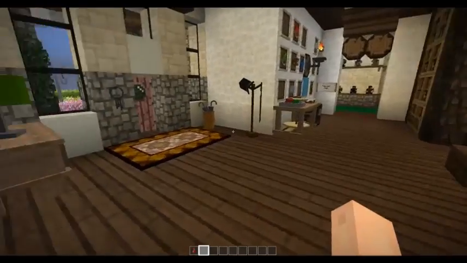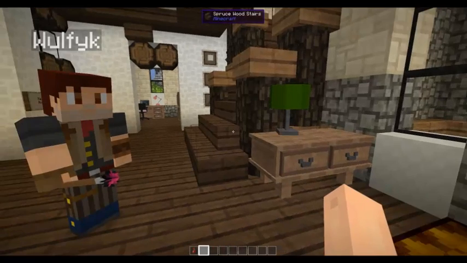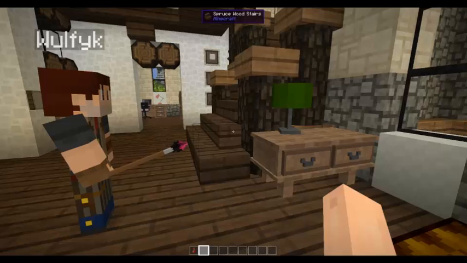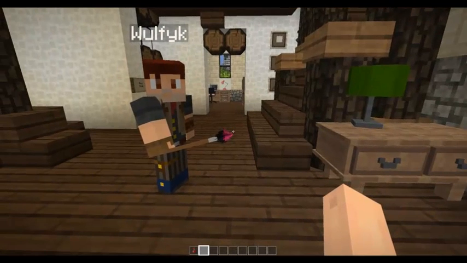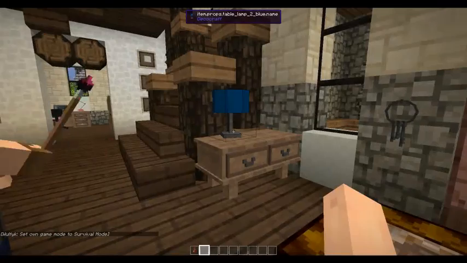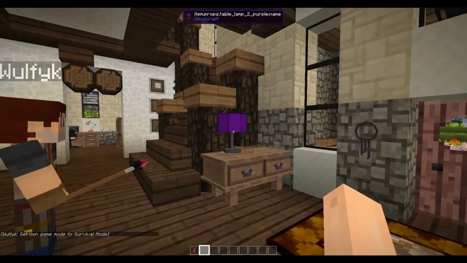So, come on Wolf, let's go change the color of this lamp. Okay. Right click it, right? Yes. It's only turn off the light. Okay. Are you in creative? Of course. Okay. You need to be in survival or the Deco Wand is not going to work. Great. We should set it to a darker pink, I think.